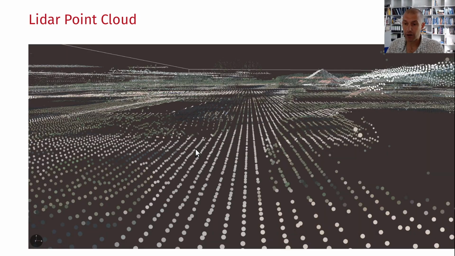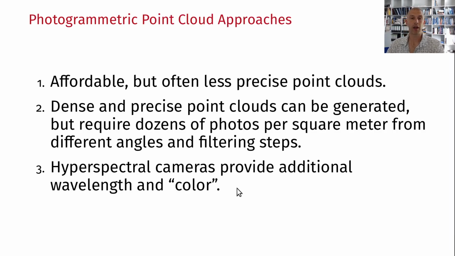If we compare this to a Lidar point cloud of exactly the same area, you see the nicely oriented beams perpendicular to the flight direction. Those look cleaner, but there are also definitely fewer points. This is an older Lidar point cloud. Newer generations would likely be denser. So there are clear differences between the dense structure from motion point clouds and Lidar point clouds.